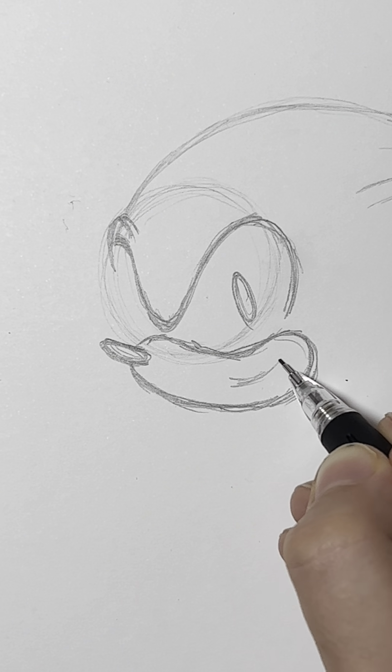Now for the shoes, just kind of sketch in like a pointy triangular shape, I guess. It doesn't really matter. We can always go back over it with the ink, but this is just to get our ideas down.